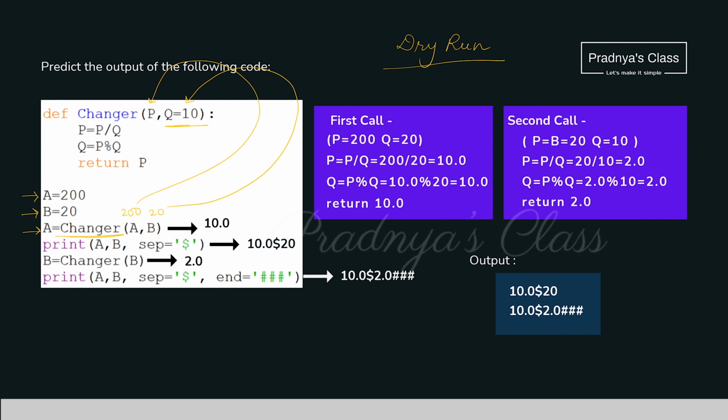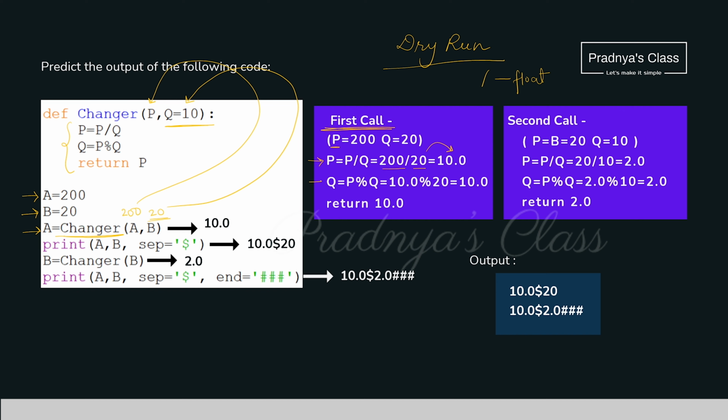हम देख सकते हैं यहाँ पे कुछ default value है, but जो value हम send कर रहे हैं वो उस पे override हो जाएगी. In this way जब हम first time call कर रहे हैं user defined function, हमें P मिल रहा है 200 और Q मिल रहा है 20. Inside the code क्या calculation है उसे चेक कर लेते हैं. हम P की value calculate कर रहे हैं. P is equal to P by Q. So P है 200 और Q है 20. इस तरह हमें value मिल रही है 10.0. Division operator हमें result provide करता है in float.